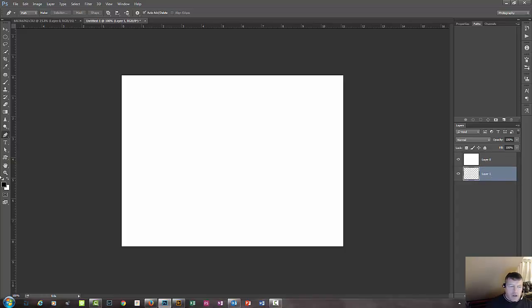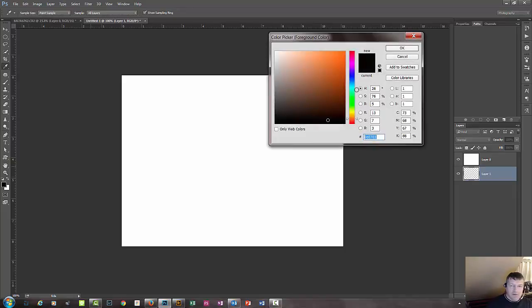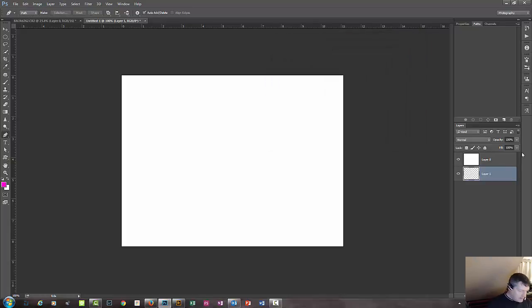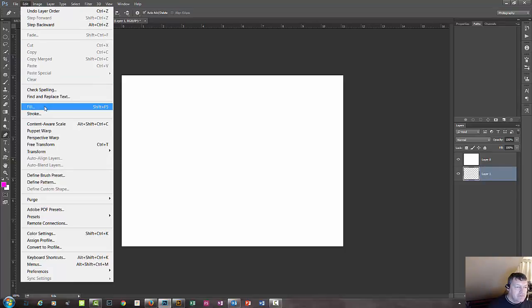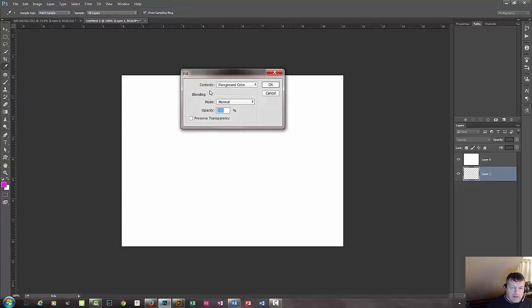Highlight the layer 2, and what I'm going to do is just fill that with a colour. Let's choose the pink. I hope that's the same pink as in the video. It doesn't matter, it's just to give you enough idea of what I did. And you then want to fill that layer. If you go to edit, fill, and fill it with the foreground colour. That's always the colour that's on the kind of top box here. Fill it with that and click OK.